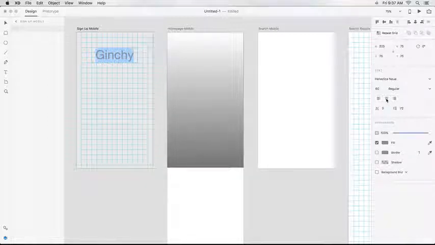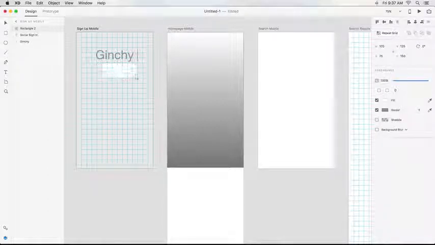Next, I'll key in text for a social sign and link. On second thoughts, I'd rather have that be a button. So I'll grab the rectangle tool, click and drag a button shape. Now because it's drawn on top of my text, I go to the Layers panel where it's already highlighted, and I drag it down to change the stacking order.